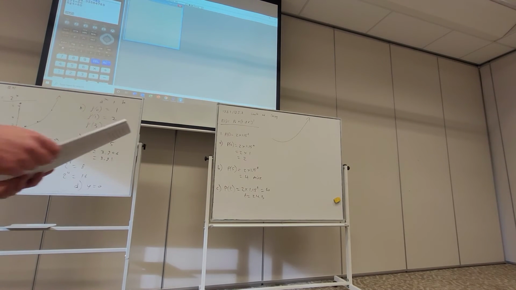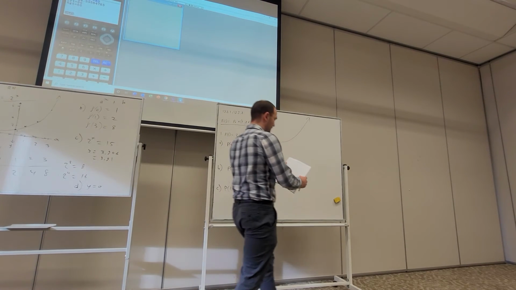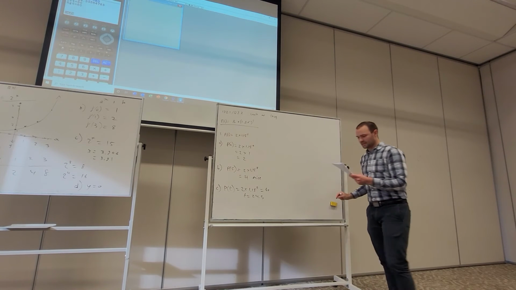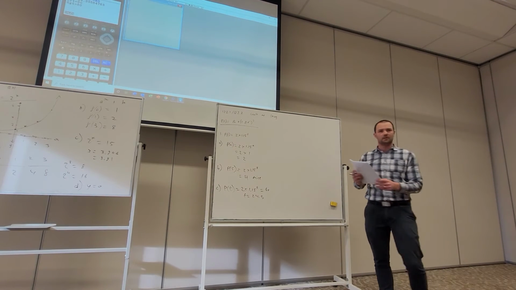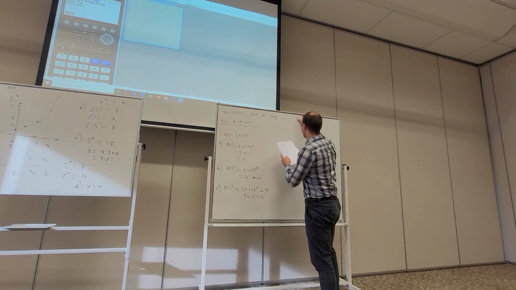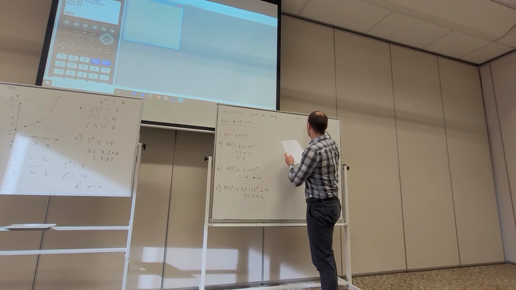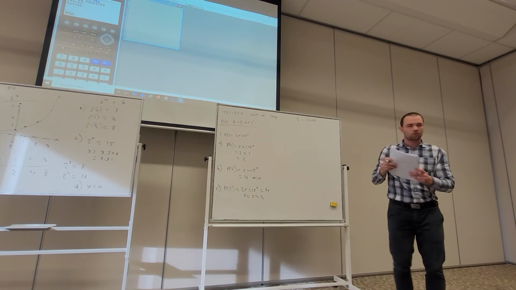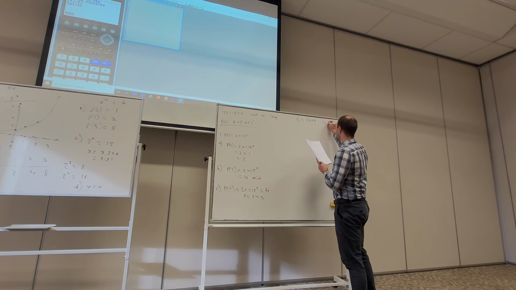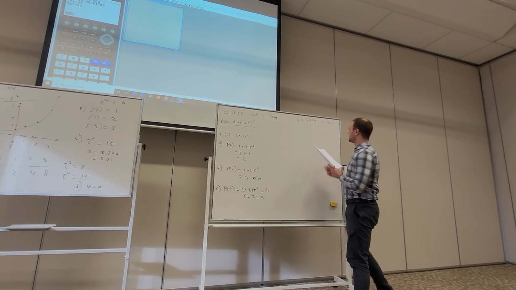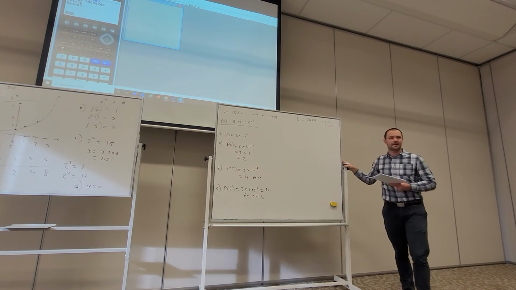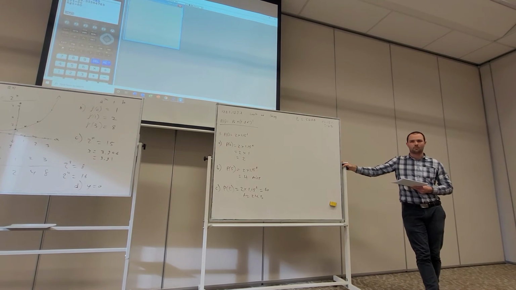Okay, so that was question 1. Let's move on to question 2, which is about a pile of sand. A pile of sand initially has a mass of 5,000 kilos. It's a big pile of sand. So we'll call that the initial population of sand, 5,000 kilos. And it's decreasing at a rate of 12%. So that's 0.12 as a decimal.